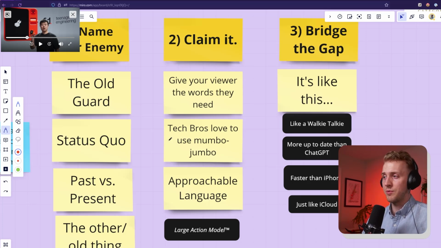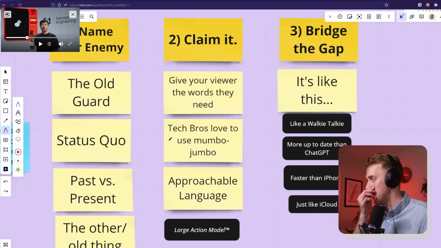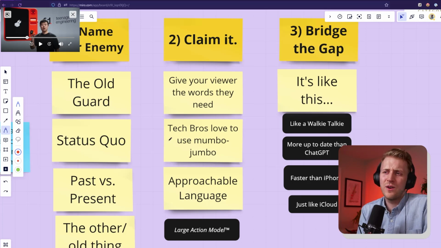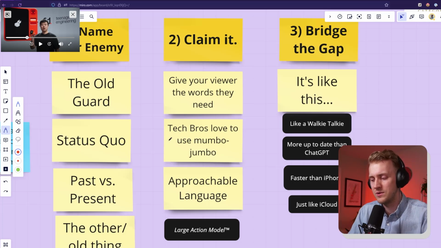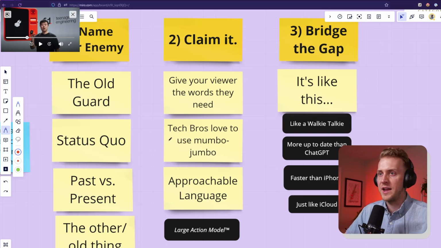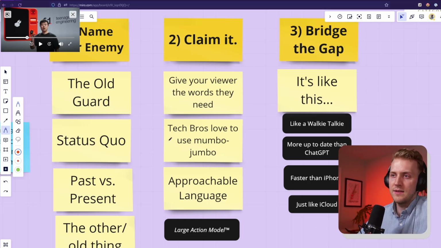I wrote here, tech bros love to use mumbo jumbo. The product team makes the products and hands them over to marketing, and the product managers and designers all want their say. This feature is important, this feature is cool, or they have some bias because they worked really hard on it, or it was a really hard batch of code to make, and they're just like, this is most important.